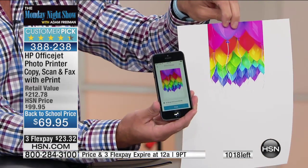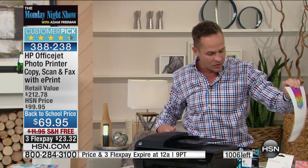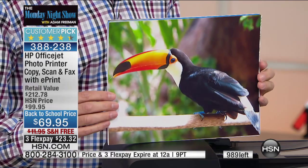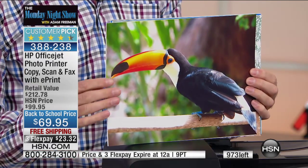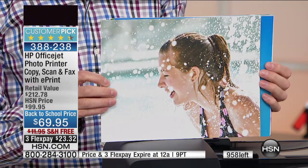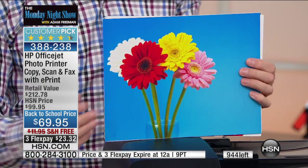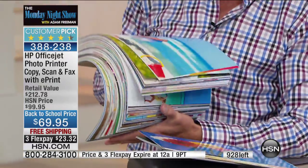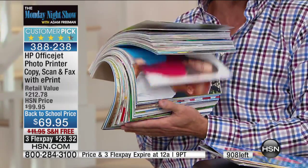You can send whatever it is — whatever phone, whatever computer, whatever tablet you have. Touch screen capability. If all of that wasn't enough, when it comes time to print an 8.5x11 of your grandkids, your pets, the holidays — I think Halloween is the most fun time to take pictures, they're the cutest of the whole year. Then right around the corner you've got Thanksgiving, Christmas. For the most important times in your family's lives, you know the pictures are going to be perfect. And we're including two months of HP Instant Ink, so we're including the ink for you to print 200 full 8.5x11 photos.